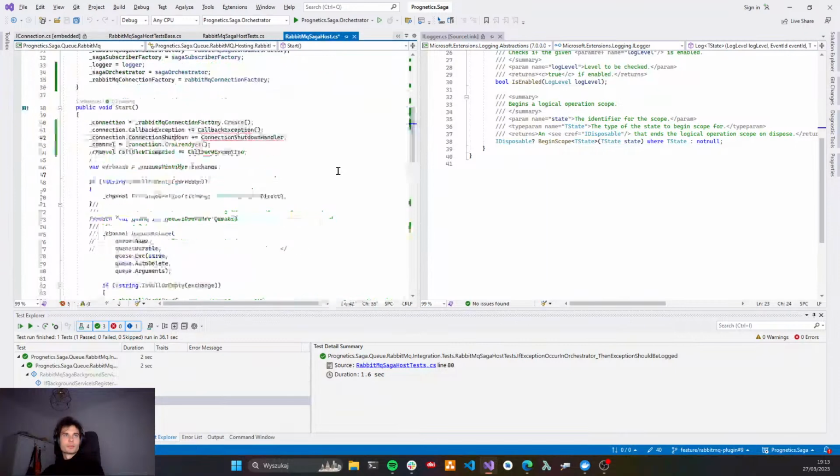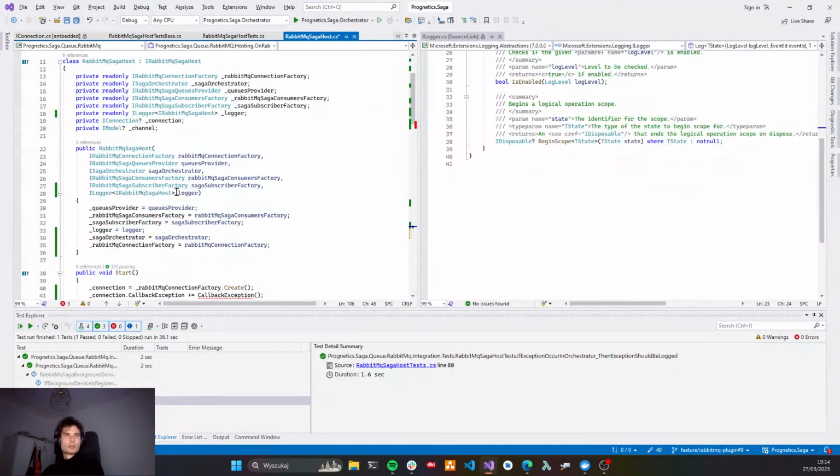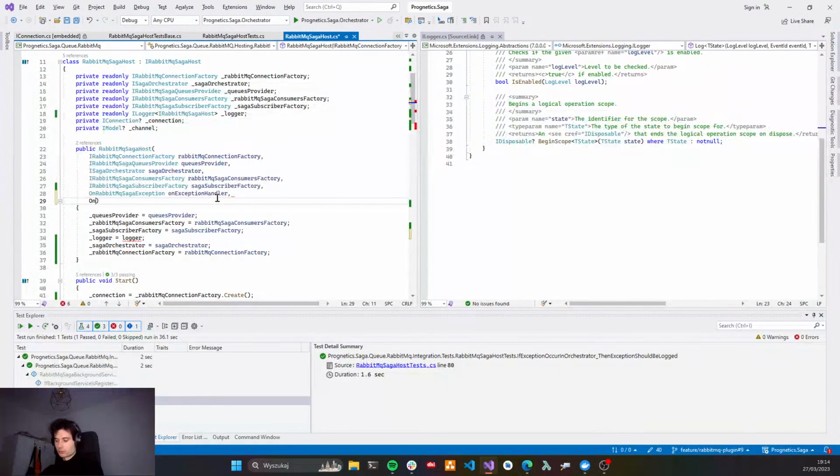Okay. Shut down event args, and now instead of logger we will pass those handler and on shutdown handler.